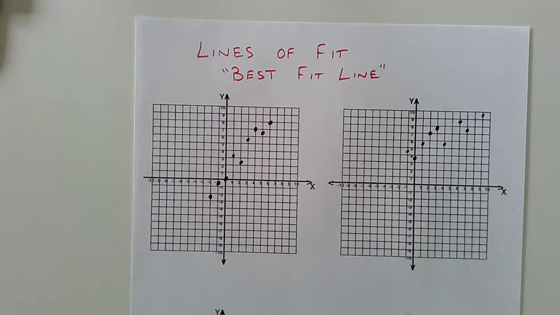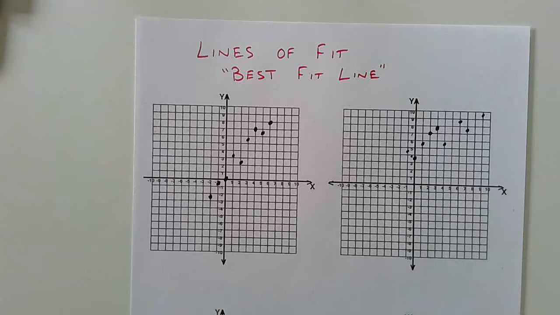All right, so in this video, we're going to talk about lines of fit, often referred to as a best fit line. What a best fit line is, it kind of is in the name, it's a line that fits the data the best. I'm hoping you've looked at these maybe a little bit in science, but we're going to put a general idea around best fit lines, and these will be studied a lot more in depth next year in algebra. So how do you identify or make a best fit line?